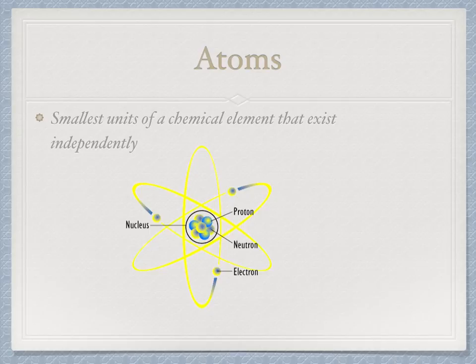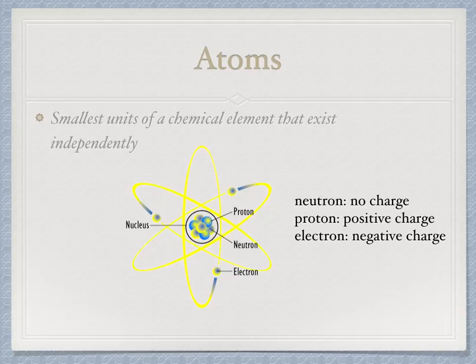how macromolecules are formed, what anabolism and catabolism is, and then we'll also be looking at the different groups. An atom is the smallest unit of a chemical element that can exist independently. So if you look at the structure of an atom, it's got protons, neutrons, and electrons. The neutrons don't have a charge. The protons have got a positive charge, and the electrons have a negative charge. Now you'll find a proton and a neutron in the nucleus. They both have mass. An electron, on the other hand, spins in orbitals around the nucleus, and the electron's mass is so small that it's negligible.